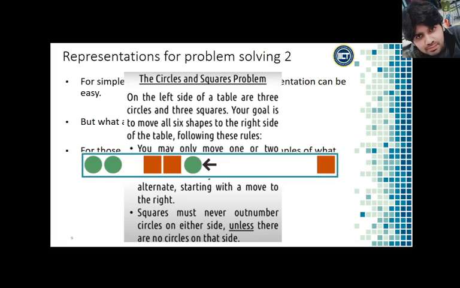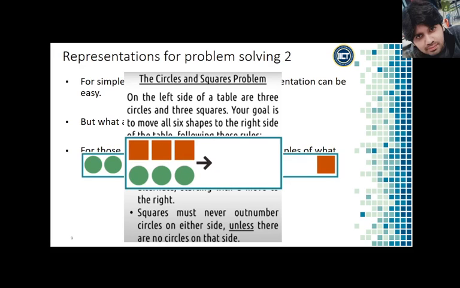Of course we can do better than this. Right now we have to work to compare the number of squares and circles. So let's line them up like this. This makes it very easy to compare and make sure that the circles always outnumber the squares. And we can still do the same manipulation.